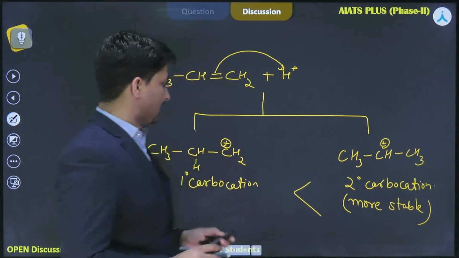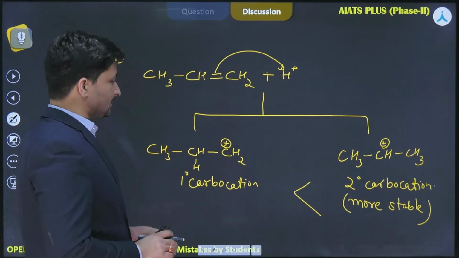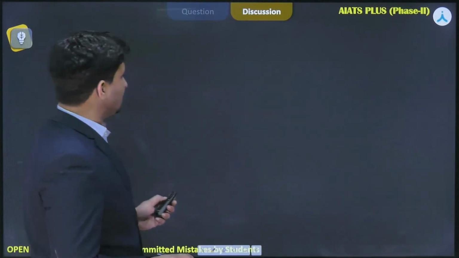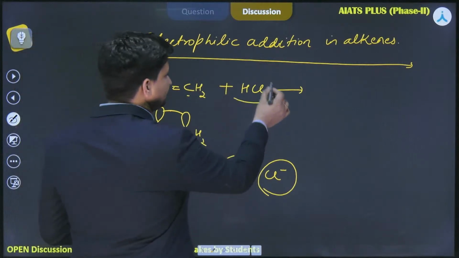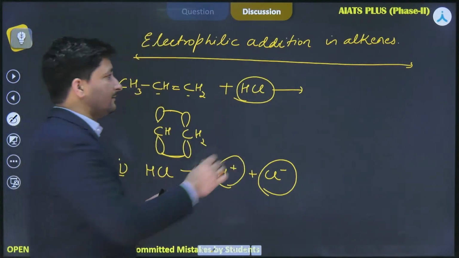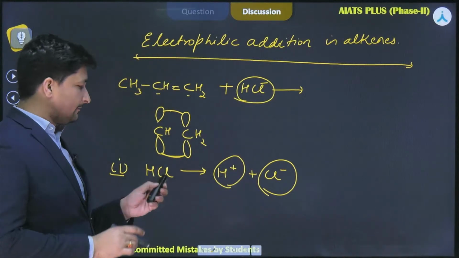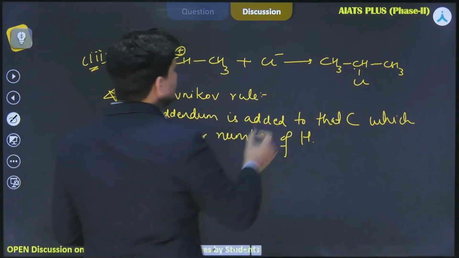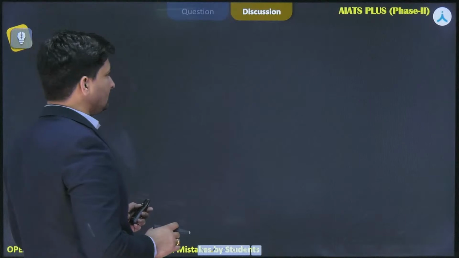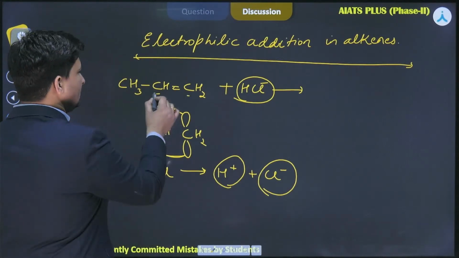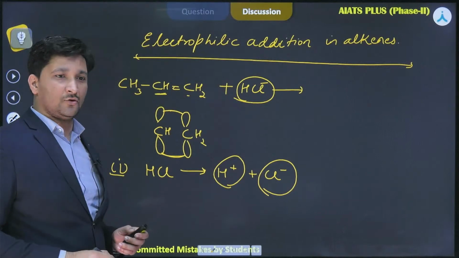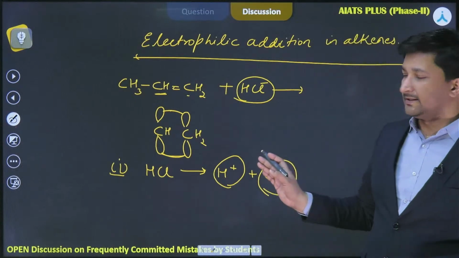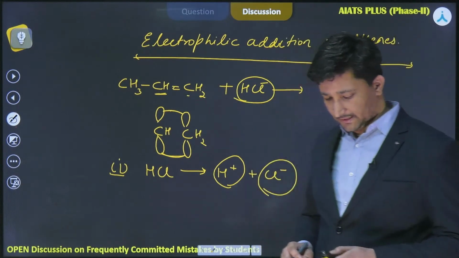So this is how this electrophilic addition reaction takes place. In hydration also we are going to follow the same rule. You can see here in the question we have HCl, and the negative addendum is Cl minus. So Cl minus in the major product is getting attached to the carbon that has the lesser number of hydrogen, because in the initial reactant you can see that it has only one hydrogen. Is this clear to all of you? There is anti-Markovnikov addition also, that I am going to discuss. Till then you can note this down, and let's come back to the question.